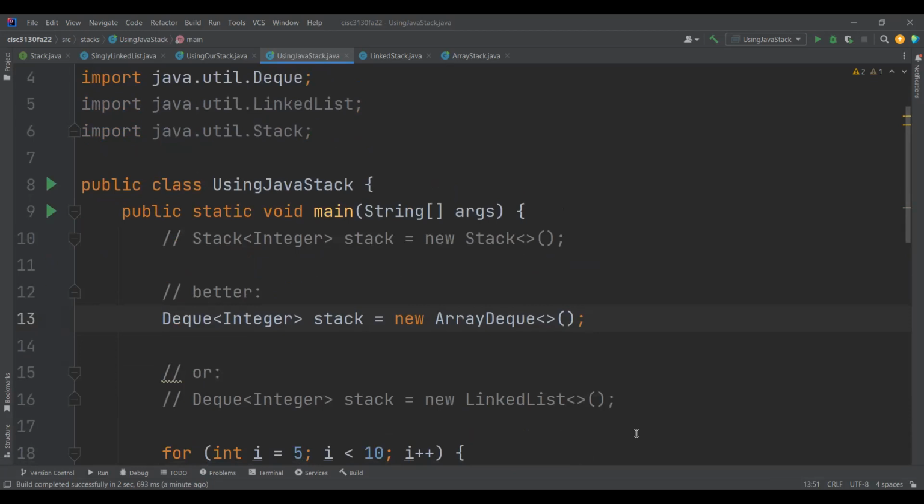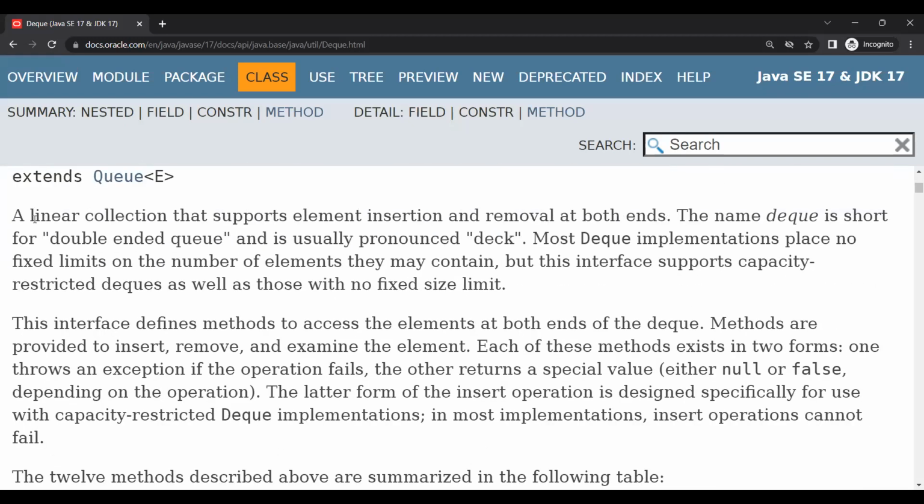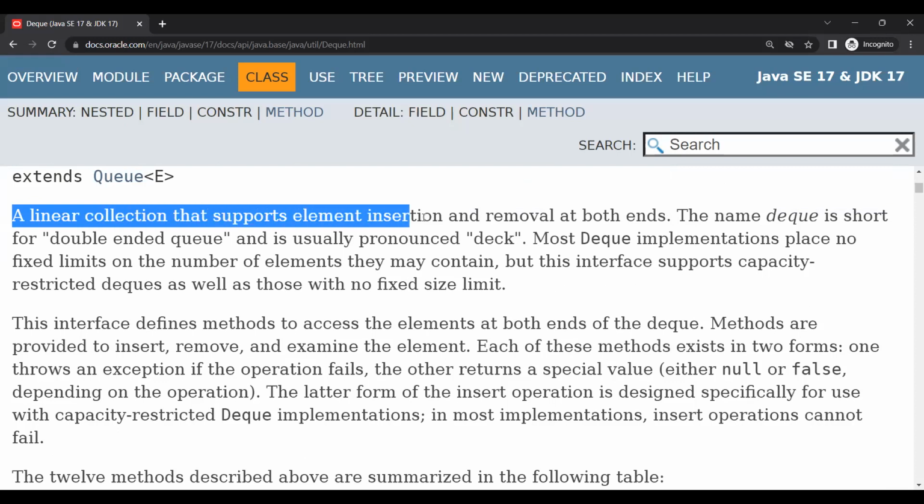At any rate, though, let's go back to the Deque interface. So we'll just read a very little bit. A deque, it says, is a linear collection that supports element insertion and removal at both ends. So this is more general than a stack, right? In a stack we can only add and remove at the top or the front of the stack. Here, a deque technically allows us to insert and remove at both ends, but we're not going to use it in that way, at least so far. For now, we're just using insertion and removal at the front. In other words, at the top of the deque.